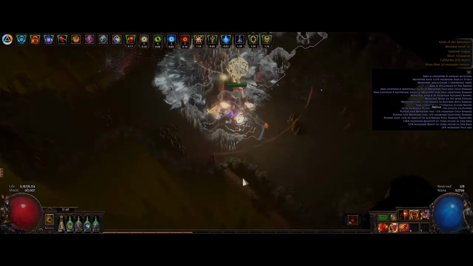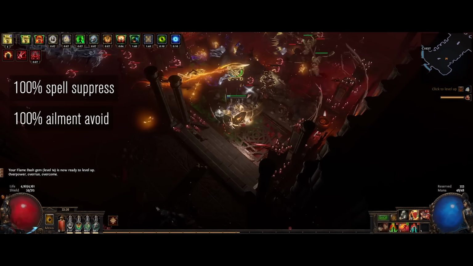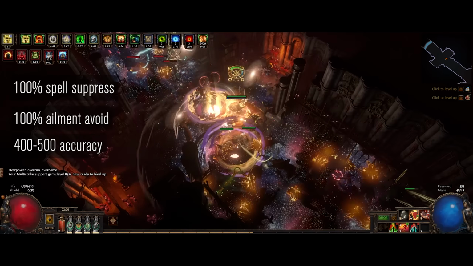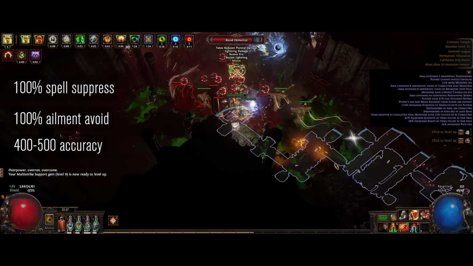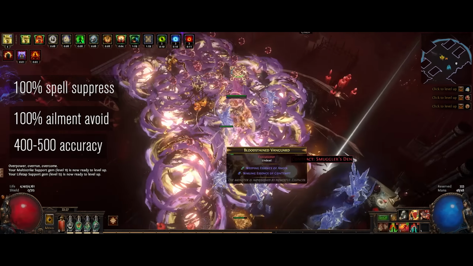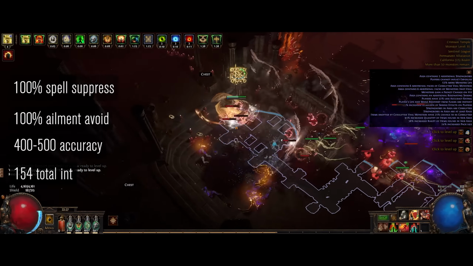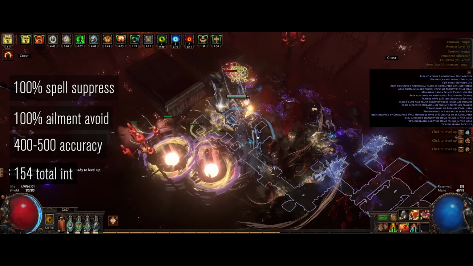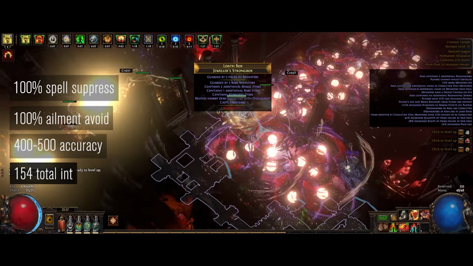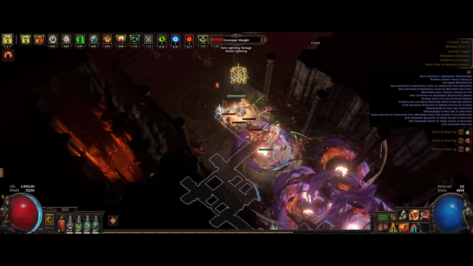Other things you'll need are 100% spell suppression through gear and your tree if needed, 100% ailment avoid, one good accuracy roll, get resistances wherever you can. Chaos Res is a nice luxury, but it'll be harder to fit in without a Mage Blood, and at least 154 total int for Crown of Eyes. Honestly, I think the int here is probably one of the harder things to fit in, cause we're on the bottom of the tree. Don't be too afraid to take a 30 int passive. Once you have those things taken care of, get as much attack speed, AoE, and life as possible.